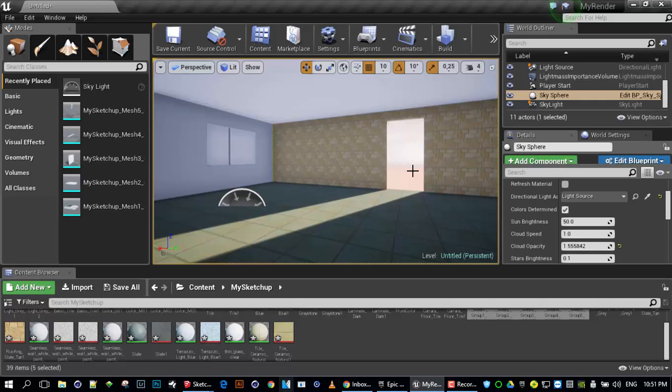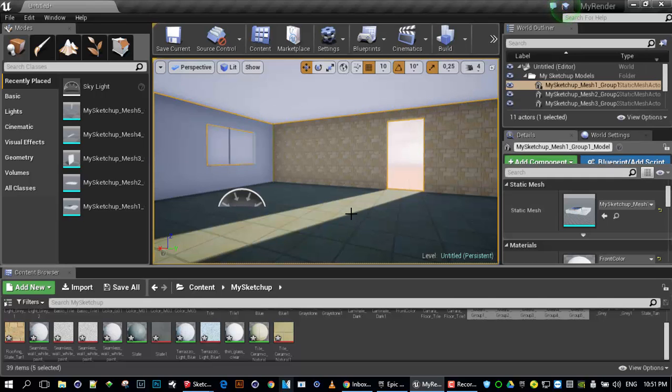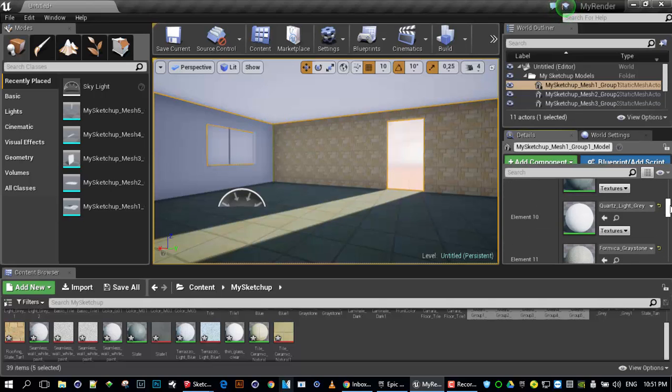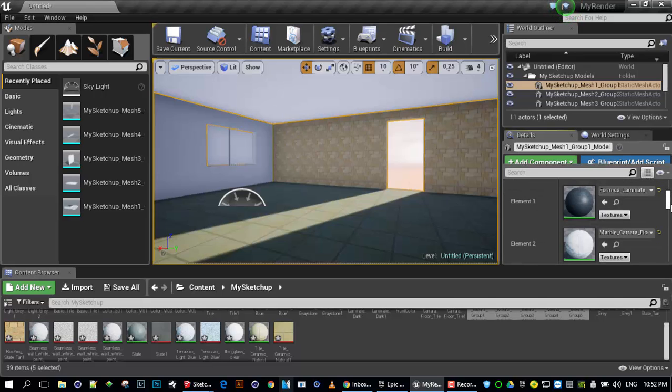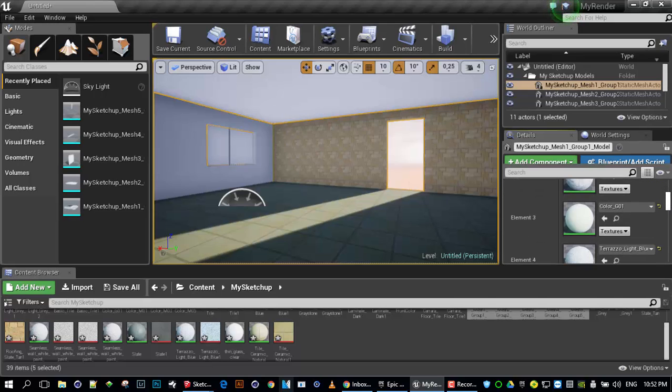So we've got this material on the floor. If I click on the floor here, because the model is all created in one, I have one model that it accesses. If we look on the right here, that's one full model. And I now have to go through the materials to see which are relevant. That's why it's good in SketchUp to name your materials, like the floor would be floor, so it's easy to identify it here. But in this case, I'm going to have to do a bit of guesstimate. Let's see which one would be the floor.